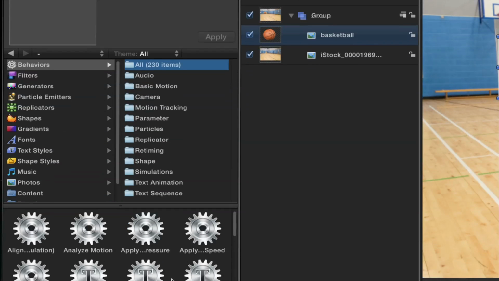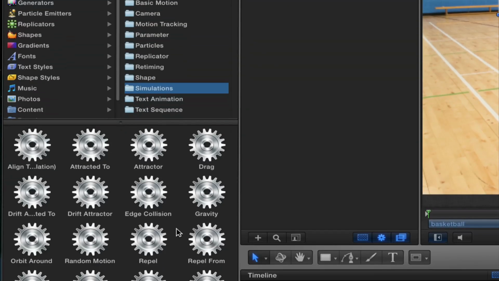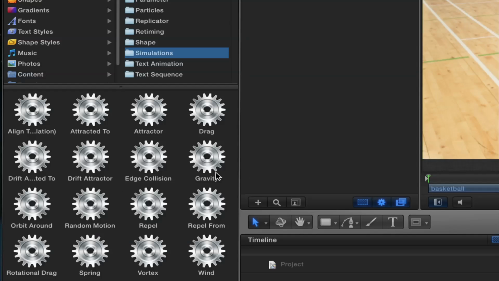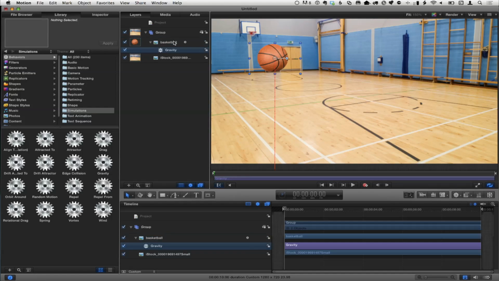But I want to focus first on this category called Simulations, which simulate physical phenomena, physics. We have all these interesting things in here. I'm going to use Gravity because I want the ball to bounce. The ball's got to go down, and Gravity is going to make it go down. So I'm just going to drag that behavior onto the ball. You could also drag it right into the Layers list. It shows up, and we get a red animation path. And right away, if I play, straight down to Hades does the basketball go. It just goes right down, very slowly, on its way.